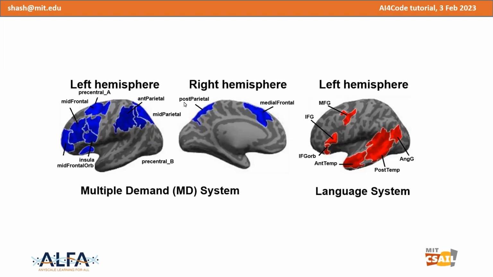Do you think that it might be more about levels of abstraction rather than seeing it as different parallel domains? Like maybe the language system is dealing with the more low level things like the grammar and the syntax, and then this multiple demand system is dealing with the high level. Yeah, no, great set of questions. Unfortunately, no one has an answer. And unfortunately, we don't even know how to define these levels of abstractions that you allude to.